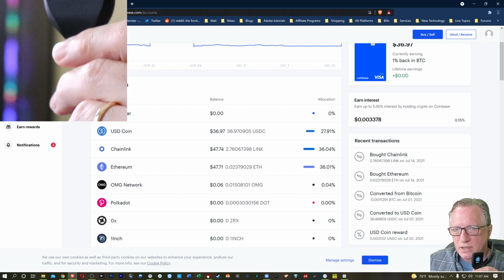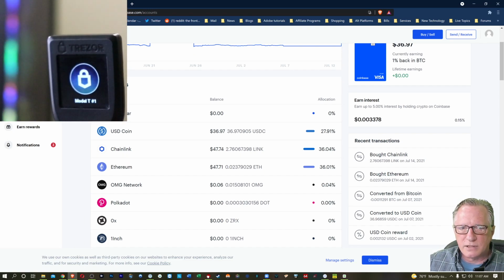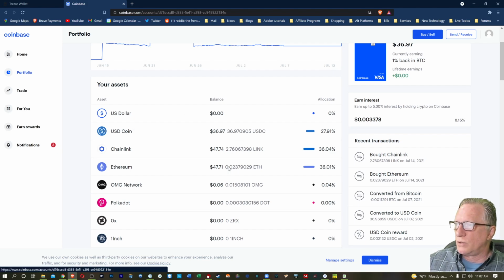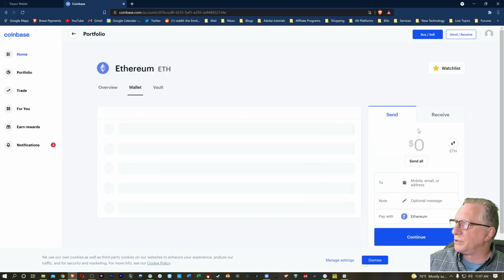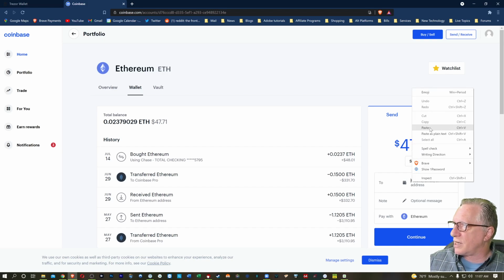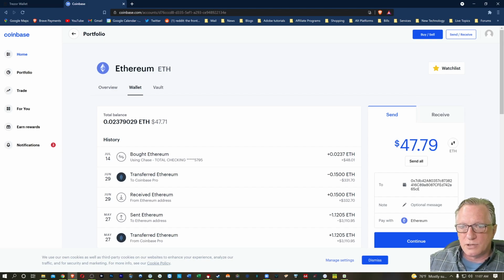I'm done with the device at the moment, right? I don't need to do anything once I've confirmed the receiving address. So I've got it in my clipboard. Let's go over to the Ethereum portfolio. We're going to send all of it over to our address, which I just copied into my clipboard. This is the address of my Trezor Ethereum wallet, right?